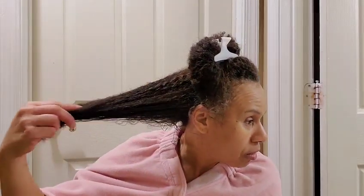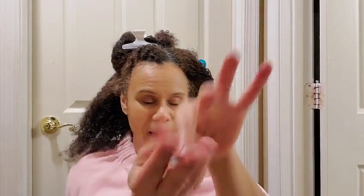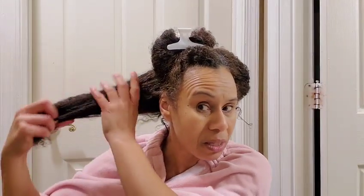So here's this section here. It feels nice and soft. And this is my hair that I had when I detangled. That's not bad. That's my detangled hair. I'm sure there's still some more shed hair in here, because I didn't really detangle it that much. I just kind of did this to help break loose some of those tangles, pull it apart.